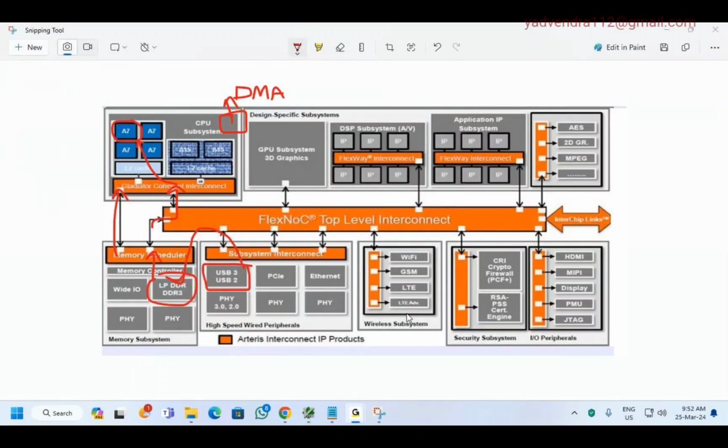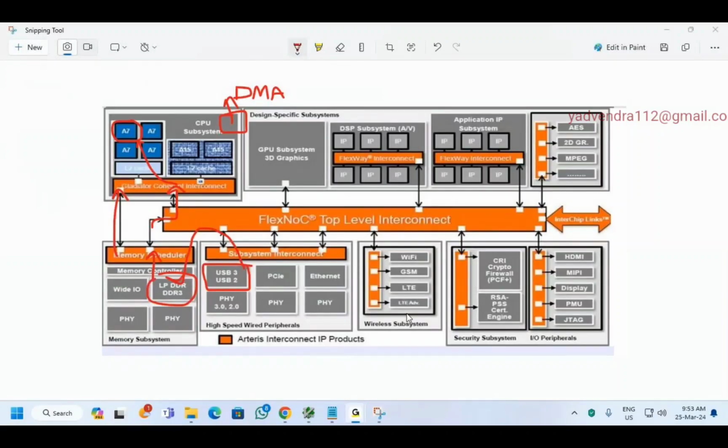So, can anyone tell me what this direct memory access is? Exactly, in microcontrollers and all, we'll see that. Can anyone tell me what this direct memory access is? Okay, even that is wrong, that's not an issue. Can anyone tell me what DMA is? Yes, what is DMA? Accessing data directly, the memory which is stored in the processor. Okay, accessing data directly, fine. So who will access, and from where does it access?